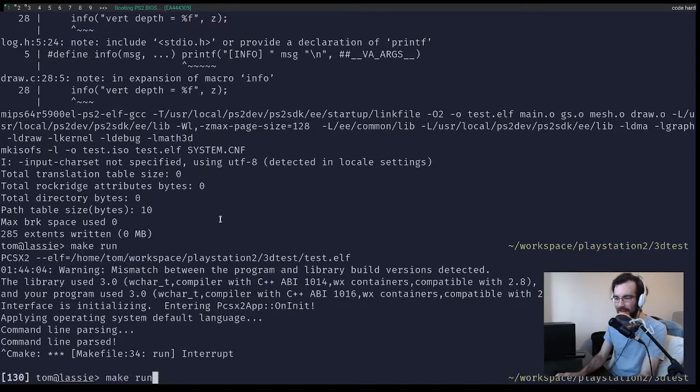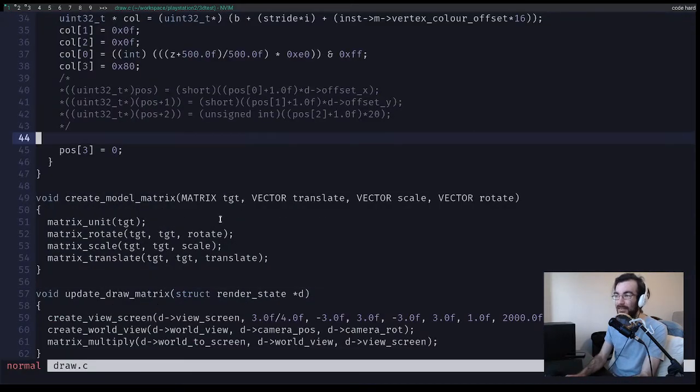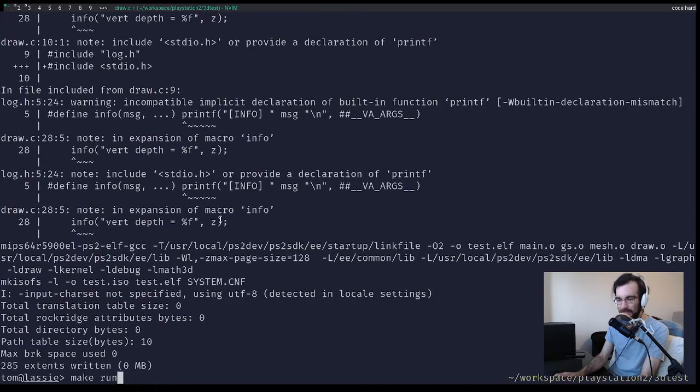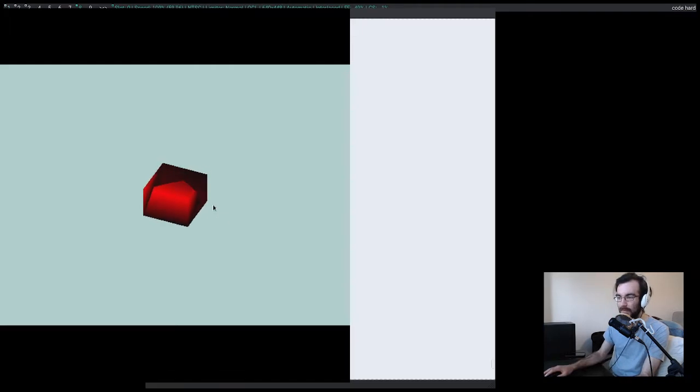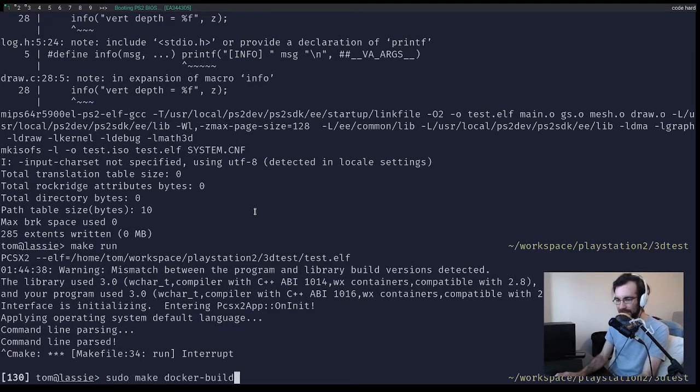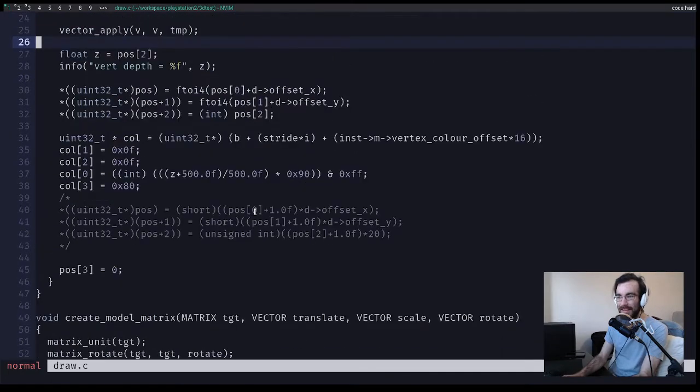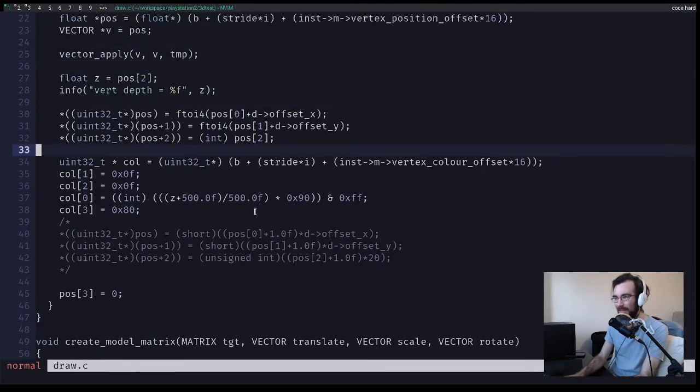If we follow a vertex through, it's really hard to follow a vertex through. It looks like they get brighter as they come forward and then actually wrap around to complete black because they get too bright, which can happen. Let's multiply it by 90. That looks better. I think that's still overflowing somewhere. Anyway, these are very small details. The big problem right now is why does Z hate me?